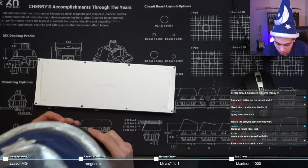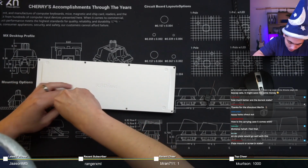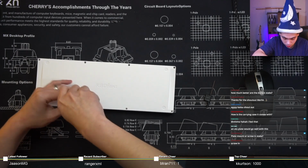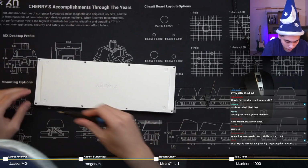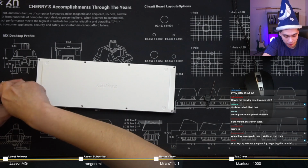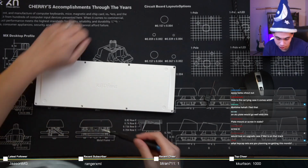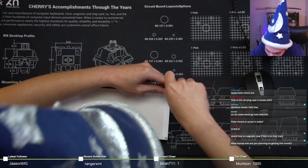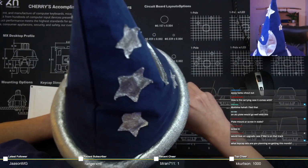Plate mount or screw and stabs. These look to be screw and stabs, but no matter what they are, I will be replacing them with Durock V2s. Simply because I have had my fair share of popped stabs. It's never a good feeling. Even if I am more than capable of taking apart my board and rebuilding it, it still sucks, you know? So I'd rather do it right the first time.